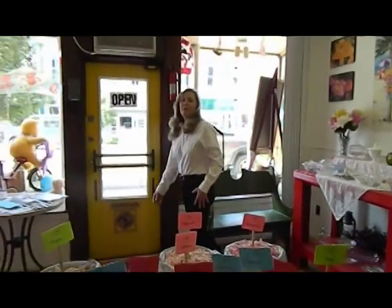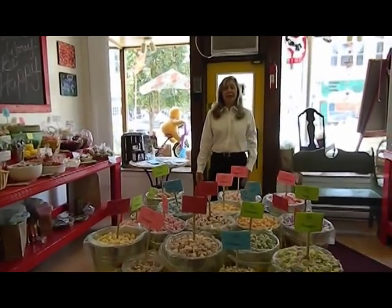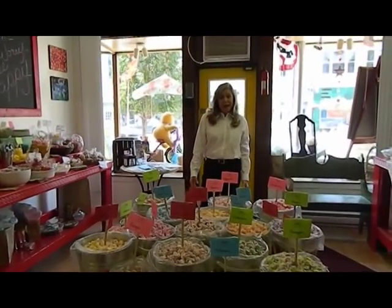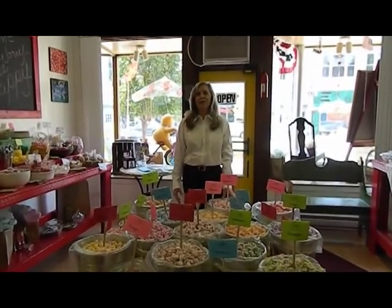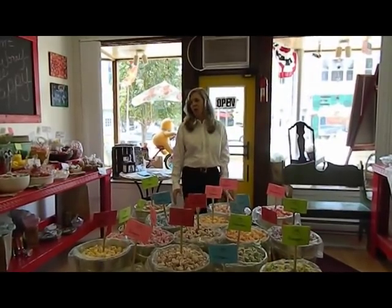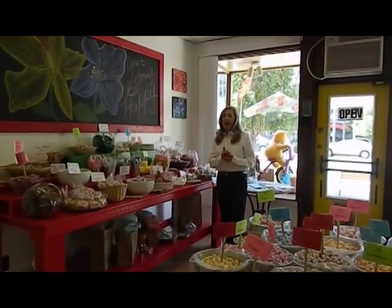We also have a taffy, and it is gourmet taffy, and we have over 22 different flavors, and it is the best taffy you ever ate. The lemon meringue and the peppermint are good favorites, and we have cinnamon roll, watermelon, pineapple, all kinds of different flavors. And people just love the taffy. I can't keep it in stock. It's wonderful. We also have a specialty table where we have some of your old favorites like cherry sours.